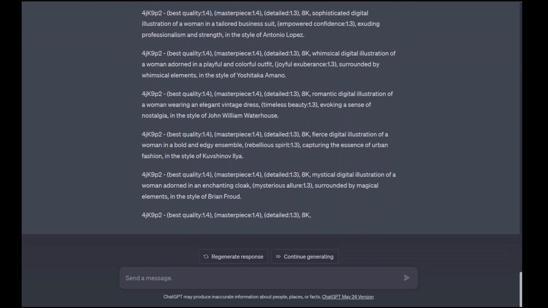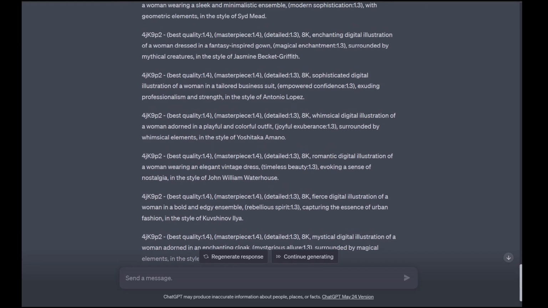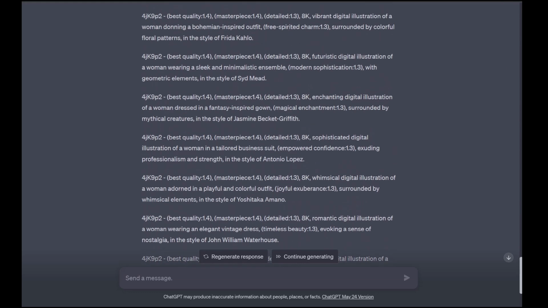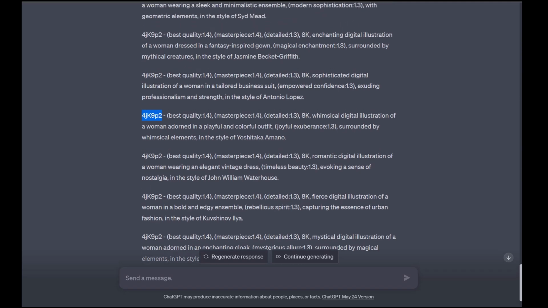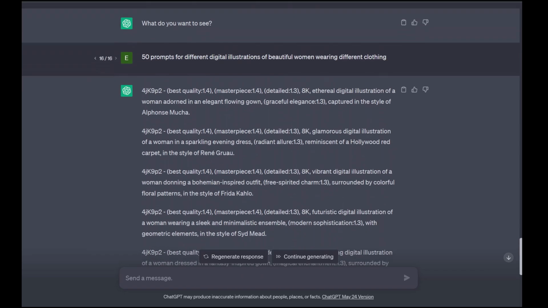We got a whole bunch of prompts here, and there may be some that have similar aesthetics, but each one's going to be different. Every one of these images, when we generate them, are going to be in the same folder, separate from all the other images, allowing you to file and store them a lot more easily.